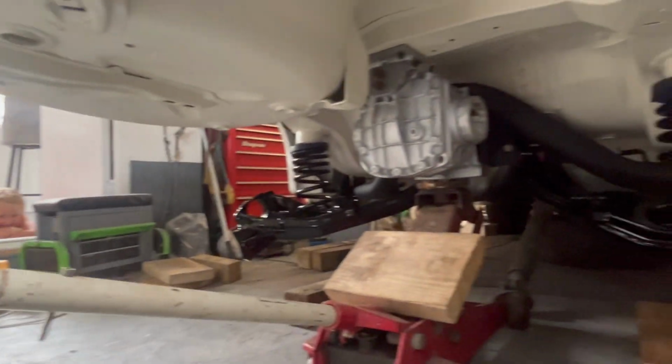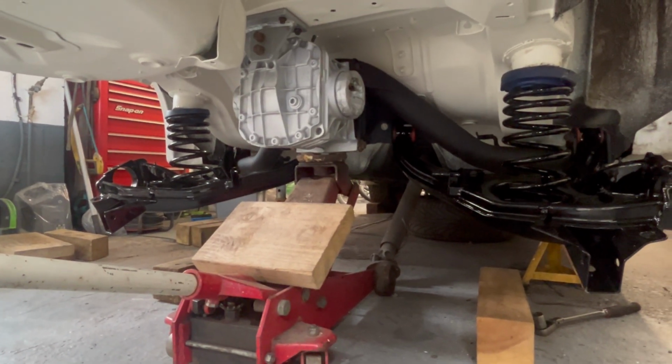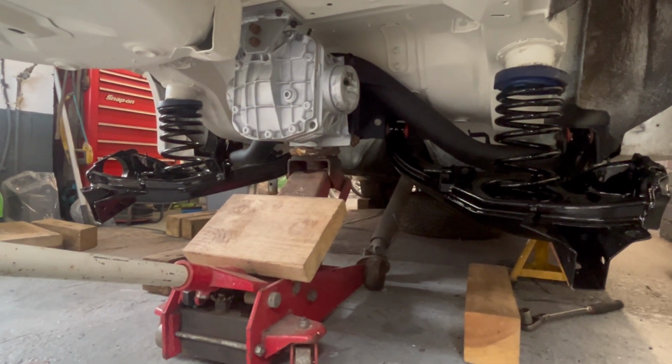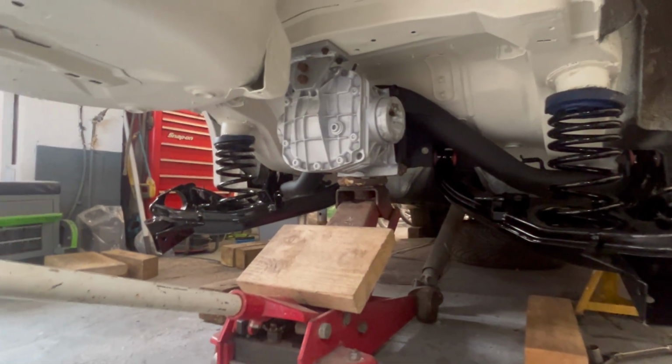Little monkey's watching it. So yeah, I'll get the bearings rolling and then we can get it off the axle stands, pull it back and get the welder in and weld that piece in the floor. And then Pete can theoretically have it back.